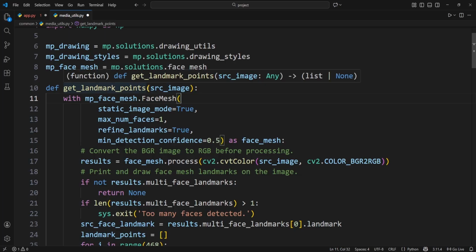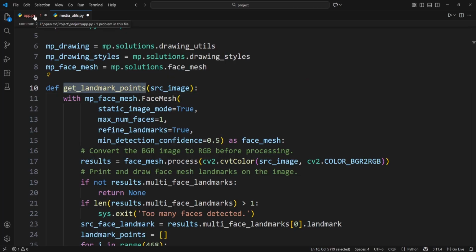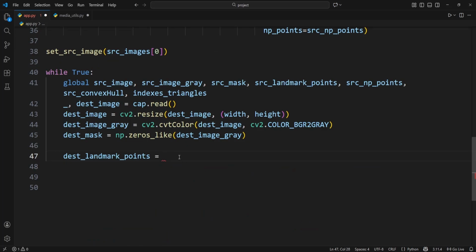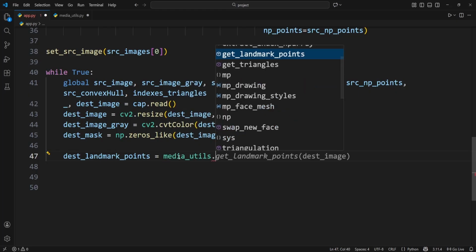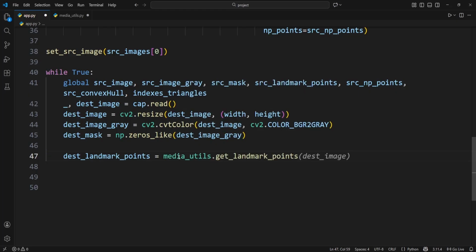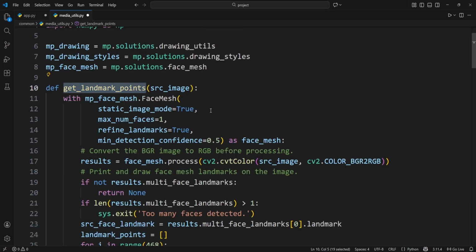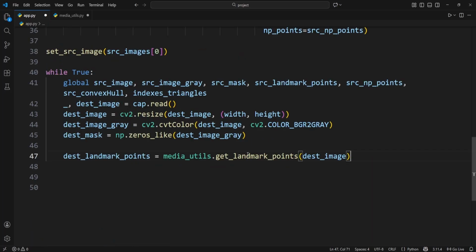So I copy the function name and back in the app.py file, I access the function using its file name, media_utils.get_landmark_points, and as an image source I'm going to pass the distribution image. As you know, our function is going to find all the landmark points from the face and return them, and I store the landmark points in that variable.